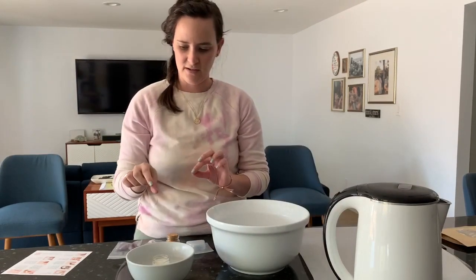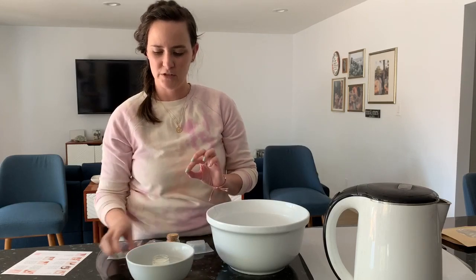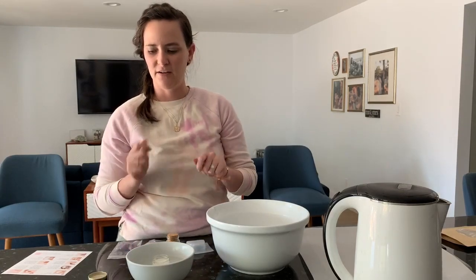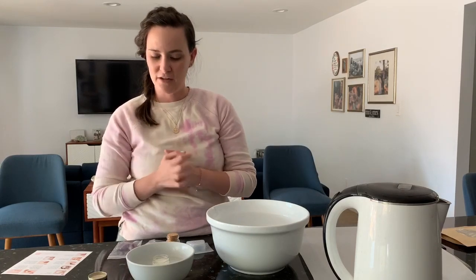The little glass jar is so cute and reusable. So when you're done using it, dumping it in here, you could make like a salve in there, or take your salad dressing with you somewhere if you're having a salad.